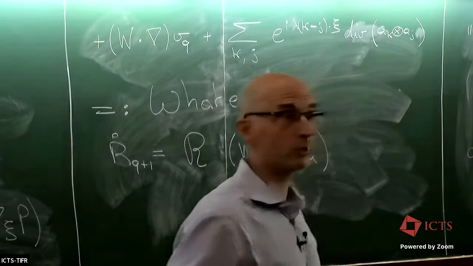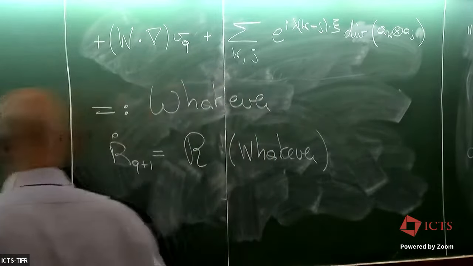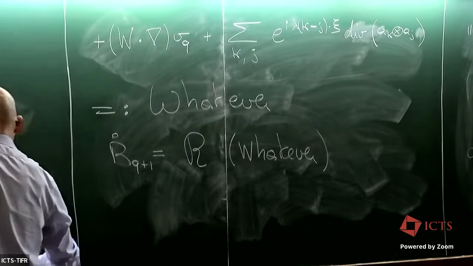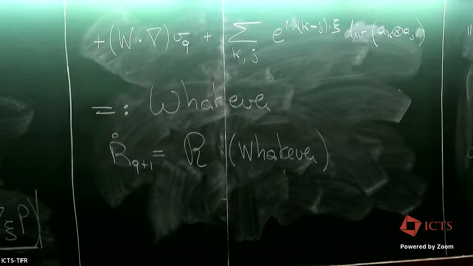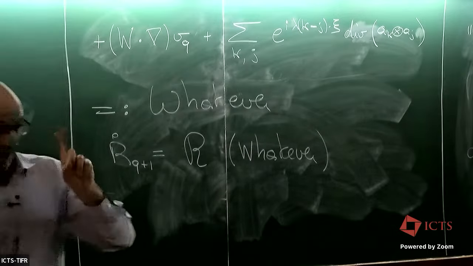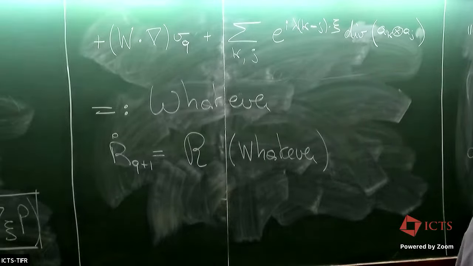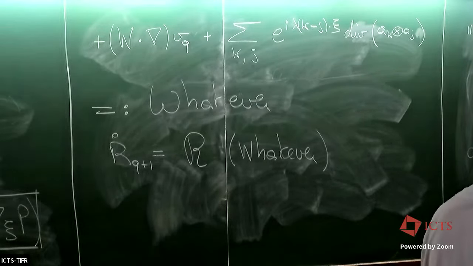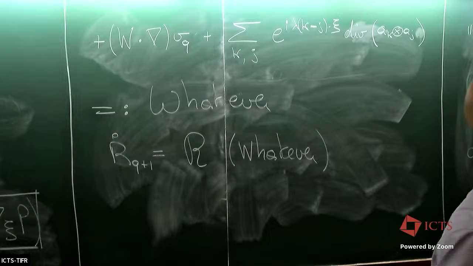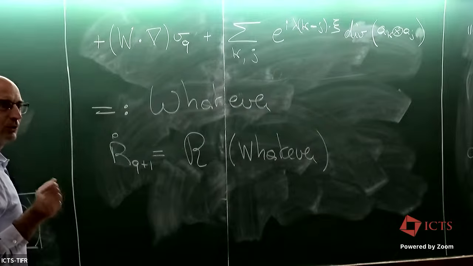So how am I going to pull this off? Well, W is for me to choose, right? So I will want to choose W so that this guy is exactly equal to 0. And, spoiler alert, I will not be able to do it. We were actually stuck for several years because we were not able to make that equal to 0. So we will be a little bit modest. Instead of making it equal to 0, we want to make it small enough.